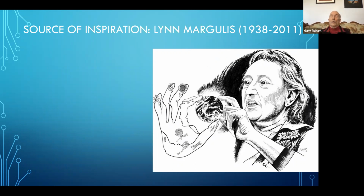Anyway, the paper that she wrote had a hard time getting published. She sent it to 12 publishers who rejected it before it was finally published. Ultimately, she wrote a book with another woman by the name of Schwartz called The Five Kingdoms, which described the 5 major living groups on planet Earth and emphasized the importance of microorganisms in this whole situation.